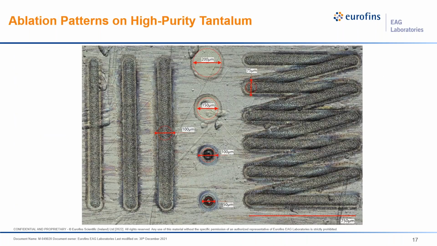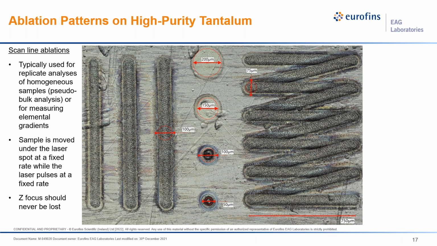Okay, so now we know laser ablation's strengths and weaknesses, but what does it actually look like on a sample? Here we see a piece of high purity tantalum metal with multiple ablation patterns in the form of scan lines, fixed spots, and a raster ablation pattern, moving from left to right across that image.